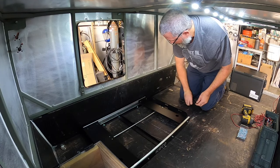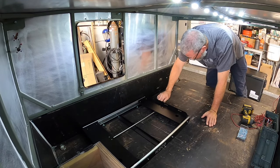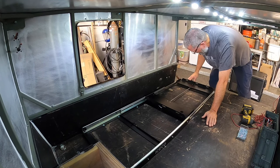Now that's in place, we're going to go ahead and set our cooler in place. And to do that, we'll slide it out. Oh, that slides like butter. Oh, that is nice.